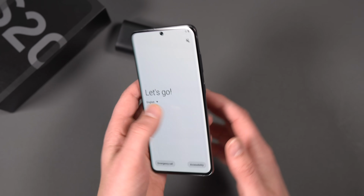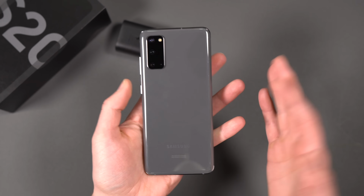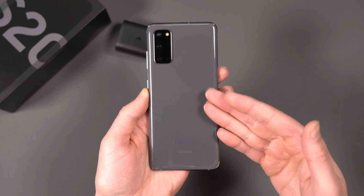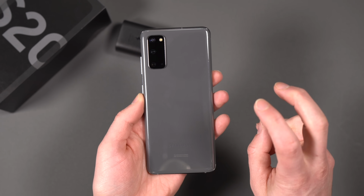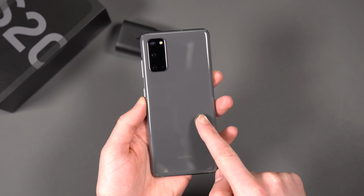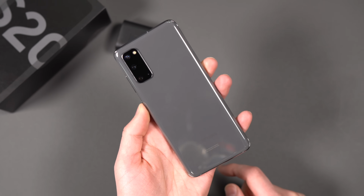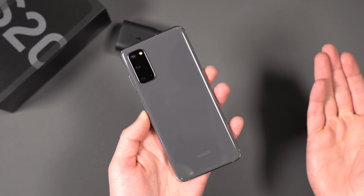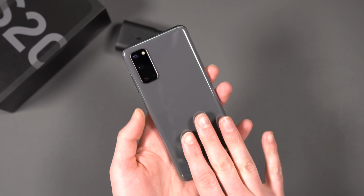What else? We have Snapdragon 865 in here, hence the 5G stuff. So, Snapdragon 865, the newest Snapdragon. 12 gig RAM, because this is the 5G version. We have 12 gig RAM, 128 gig internal storage, and it does have SD support up to 1 terabyte. If you don't have the 5G version, which will be no one in the US, that only has 8 gig RAM. Either way, 5G version, 12 gig.